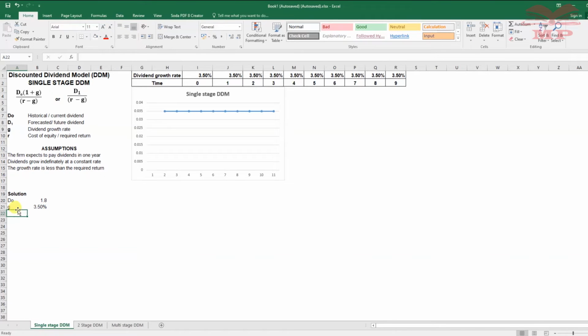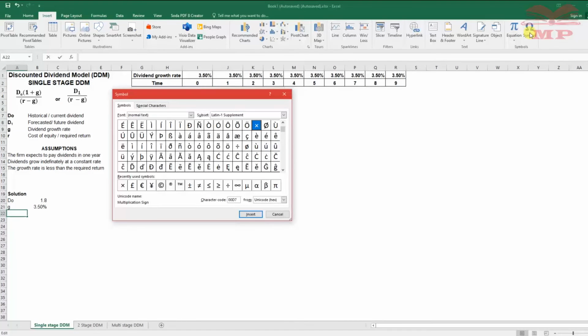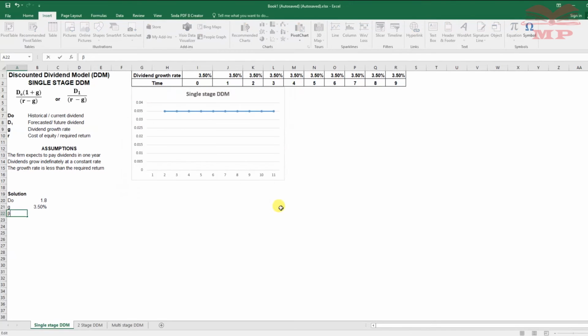We've been given that an analyst also determines Down Under's beta. So the way to do it is that if you want to get to beta, you can just come to Insert over here like that, and then we can go to Symbols. So when we go to Symbols, we can just click over here, Symbol, like that. And then from symbols, we can look for beta right over here. I can see it is right over here. So we click that and insert it over there like that. And then we close this screen like that.